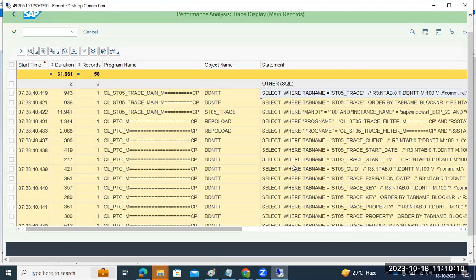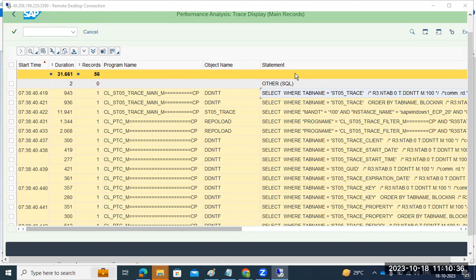It will generate one SQL statement and execute it here. Whatever we do in the front end, we only know: right click, left click, execute the transaction code, click this button, click that button. But in the back end, for each and every action, one SQL statement is generated at the database level.